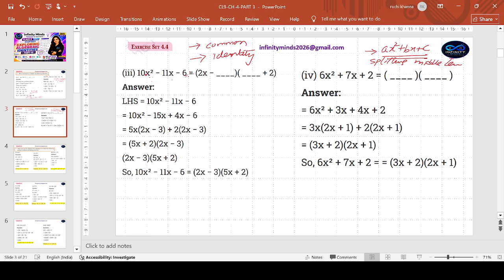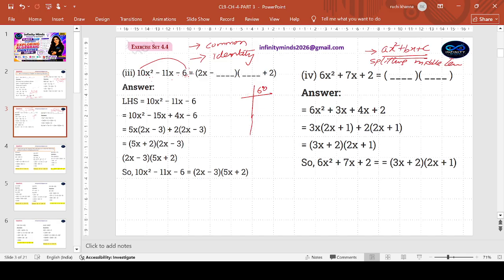So here, the coefficient of x squared, 10 into 6. No, it's 10 into minus 6. I always emphasize the sign of the number before it. Yes, it's minus 60. But nobody does factorization of minus 60, children. It is the 60. The signs we shall adjust in the end.